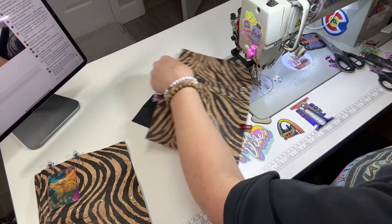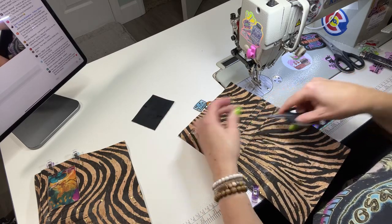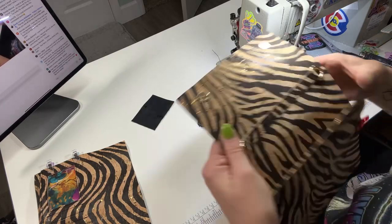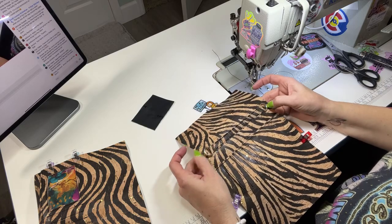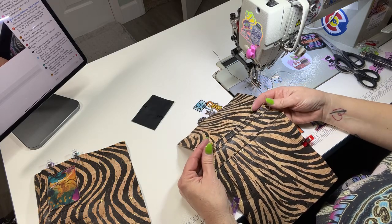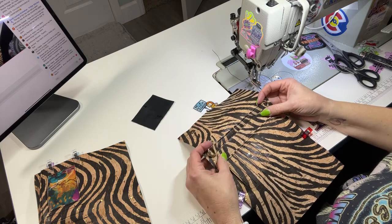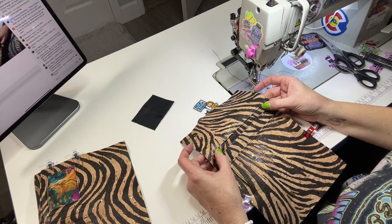Ta-da! You know what? I didn't do this last time, but I think I'm gonna put a couple rivets. Don't you think that would look cute if we did a couple rivets? Just right there and there, or on the inside. Is there enough room to do it? I think so.